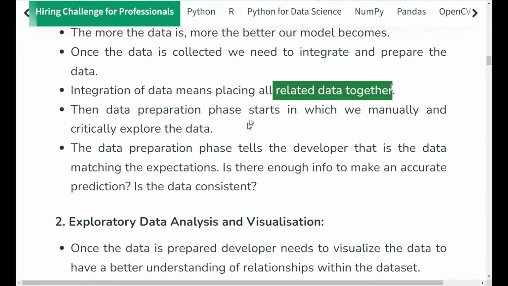Get it? So that is one way of integration: dividing the data in multiple places and then integrating. Another possibility, if you go to your companies, is that they might be maintaining their data in multiple clouds or multiple cloud databases, and pulling from there. Alright, there are two possibilities. One is only one company with one database, which they have divided in multiple places. Another scenario is one company maintaining different data in different clouds and trying to integrate it. That way you can integrate the data and keep it ready for the next phase.